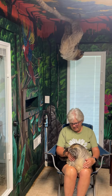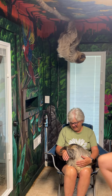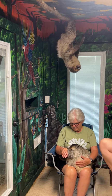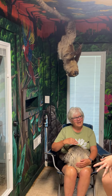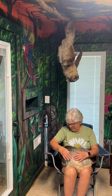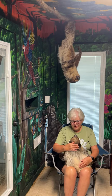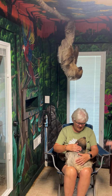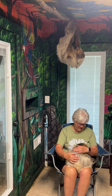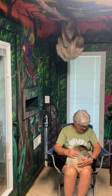Now just be careful with your hand there on her side. I see that. She does get sensitive about it. The only time that anything ever really touches a sloth's side or their belly is if they have a baby on them or if something is attacking them. So since they stay on the underside of the branches, it's kind of instilled into them that if things start touching their arms or their legs or their belly, that's danger and that can kind of startle them.